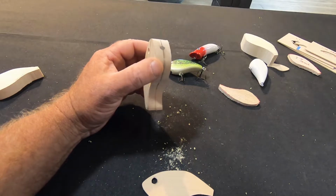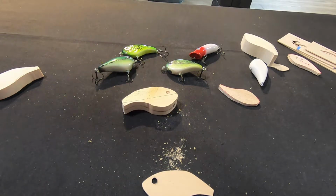All right, so we're going to switch bits, and we're going to go with a small bit first, just so we don't bust it out or split it out. And put a little pilot hole in there. And we'll just gradually go up.